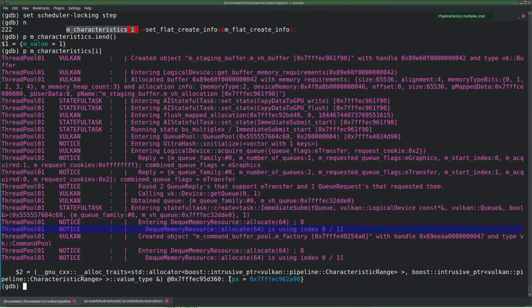And then it tells me that's the pointer, buried inside a boost intrusive pointer. That looks like a stack pointer, something on the stack. Wouldn't that be weird, that it is on the stack?